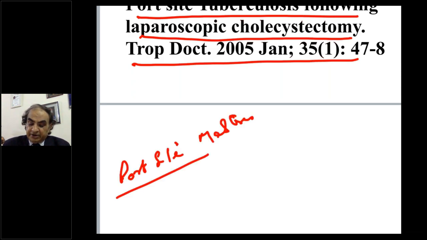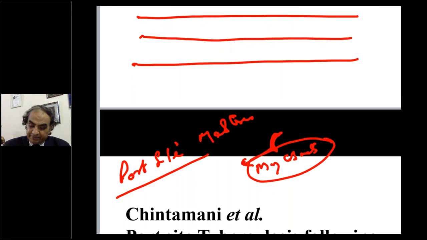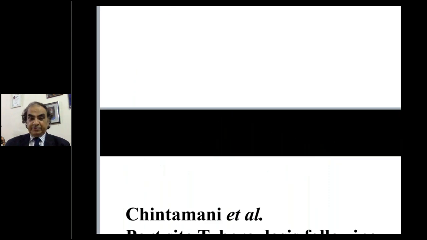This was my own patient with a subumbilical port that kept on discharging for a long time. And we didn't know why it was not healing. Then we got the culture done. It was mycobacteria. And we went into the literature to look at why it happens. Now, this also took us to why it happens in malignancy. And that was what was believed at that point of time. What they believed was that it is the chimney effect.